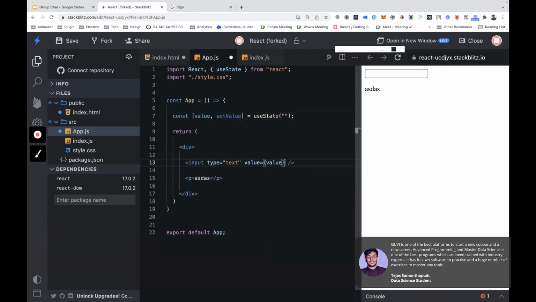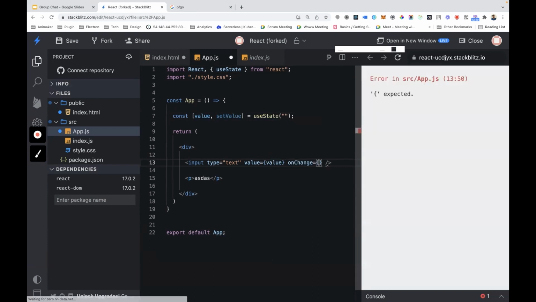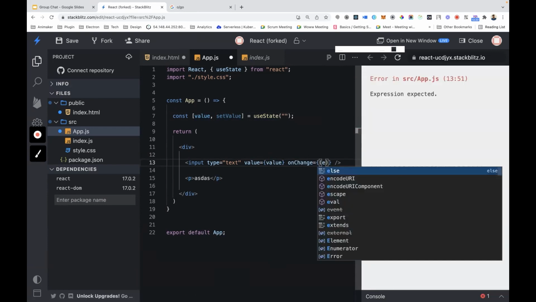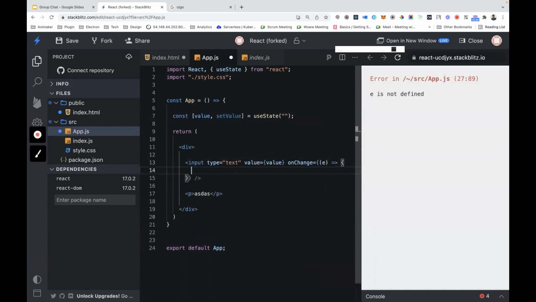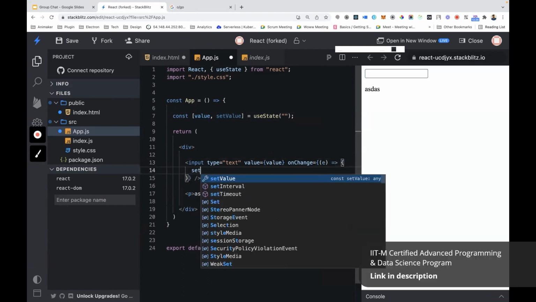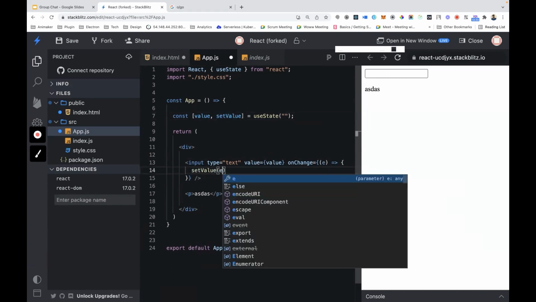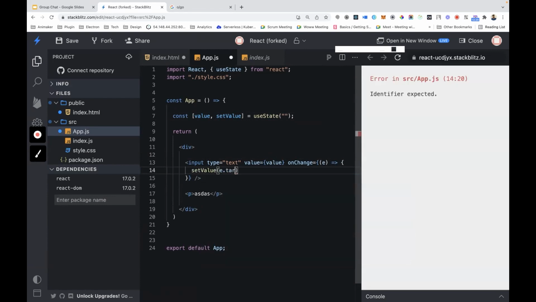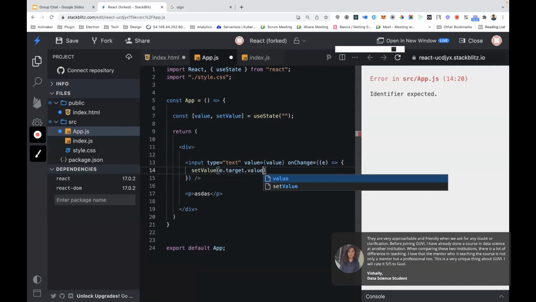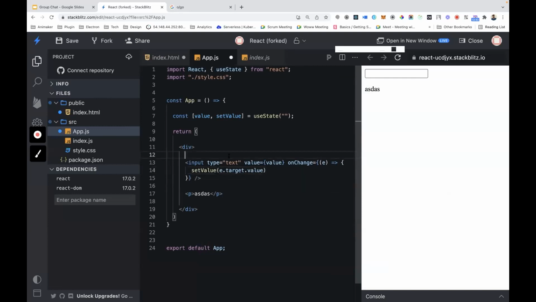Now I'm going to use the onChange event. In onChange, I call the callback method setValue with e.target.value, the same way we do in HTML and JavaScript. Then in the paragraph, I mention the value.